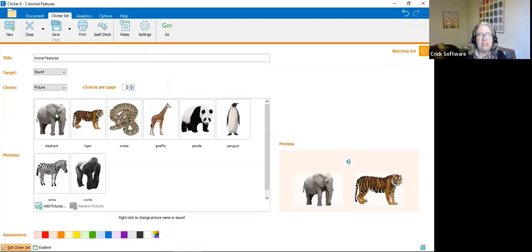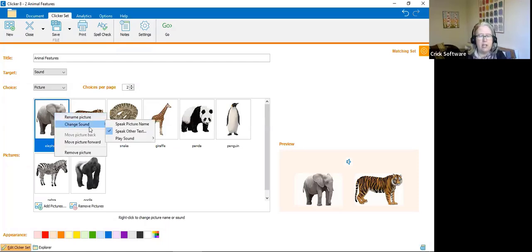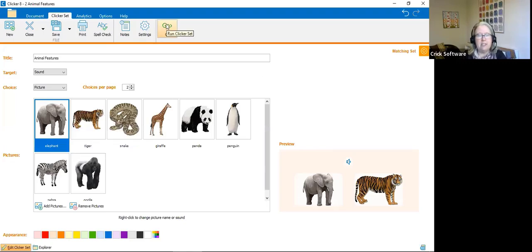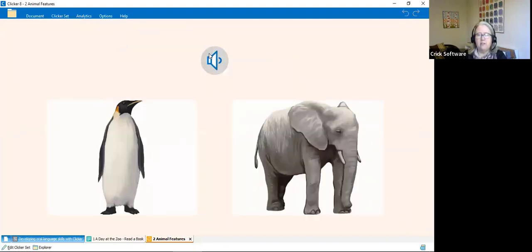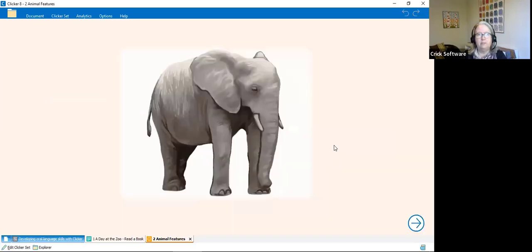But also, instead of having the target sound be that full sentence, I can go in and change the sound just to the name of the picture. And so when we go back into the set this time, you'll see, Elephant. And then we can just match the picture to that word. Well done. That is so handy.